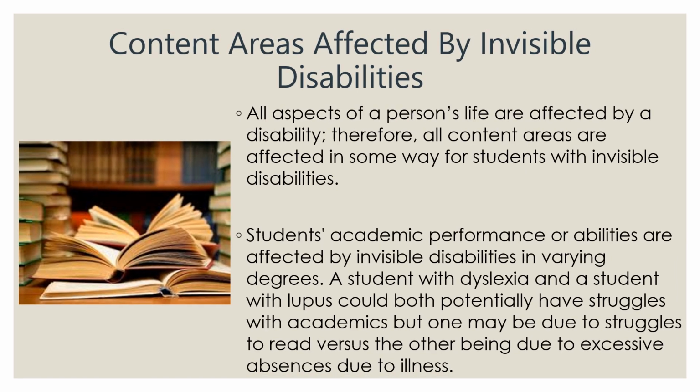Content areas affected by invisible disabilities. All aspects of a person's life are affected by a disability. Therefore, all content areas are affected in some way for students with invisible disabilities. Students' academic performance or abilities are affected by invisible disabilities in varying degrees. A student with dyslexia and a student with lupus could both potentially have struggles with academics, but one may be due to struggles to read versus the other being due to excessive absences due to illness.